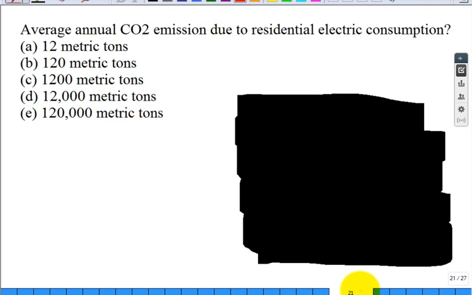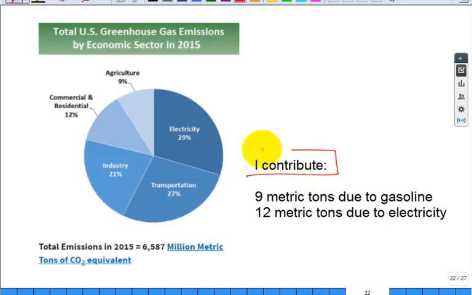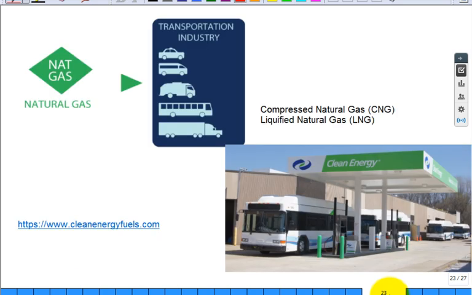So, average annual CO2 emissions due to your electric consumption. So, I think we pretty well did this, didn't we? Twelve metric tons. Oh, once I use the heat release, then I can convert it over. And you're putting out a lot of tons of CO2 emission. Each person. That's a lot of emission. So, if you do these calculations and follow the discussion we just did, it looks like every year you're doing about 9 million, I'm sorry, metric tons due to gasoline in transportation. And you're doing, you know, here around 12 metric tons due to your electricity. How does it match? Not bad with these other, you know, percentages that the EPA puts out. I wanted to talk about this topic.